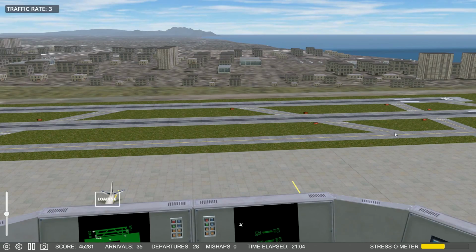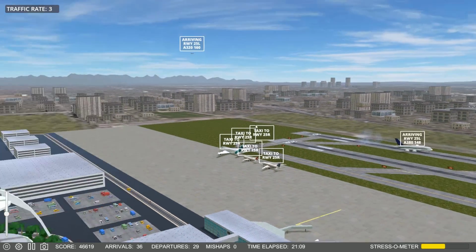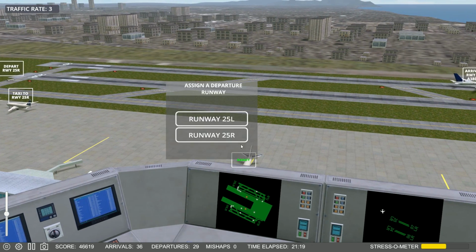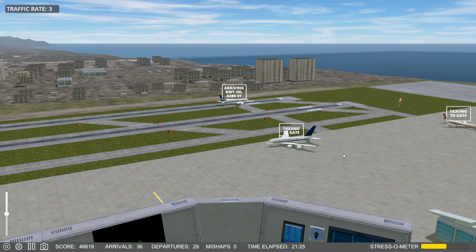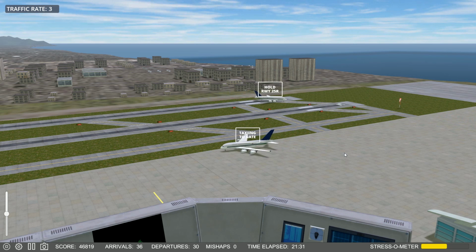Future jet 264, request taxi. Man, we have a lot of stuff coming in here all of a sudden. Future jet 604, request taxi. 726, expedite off, runway 25 left. 562, let him wait. Do a quick departure here, cleared for immediate takeoff, runway 25 right. Future jet 4 on the pushback. I think we've got time. Pretty relaxed at traffic rate 3. I probably wouldn't need to do that.